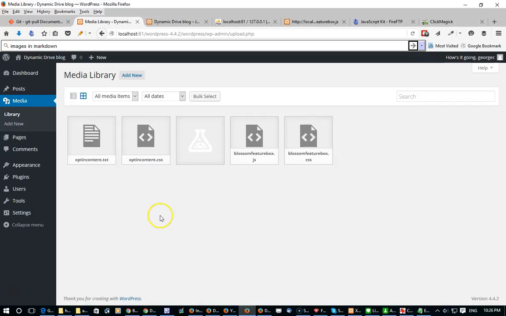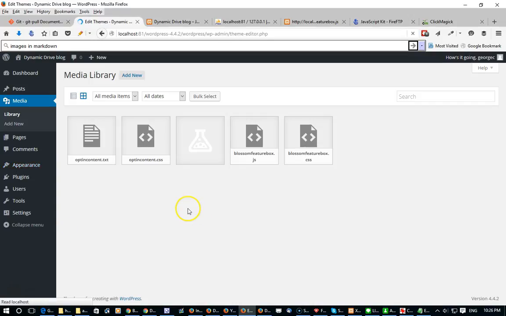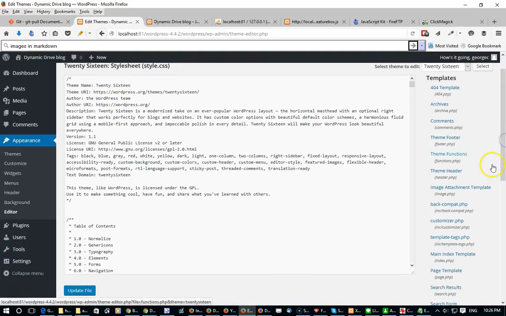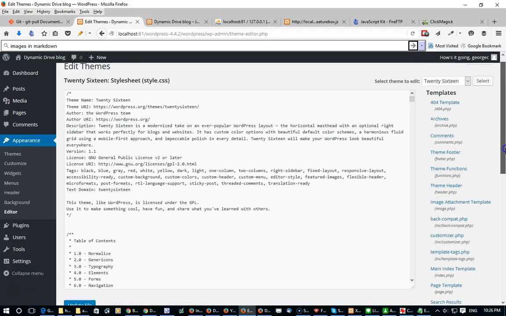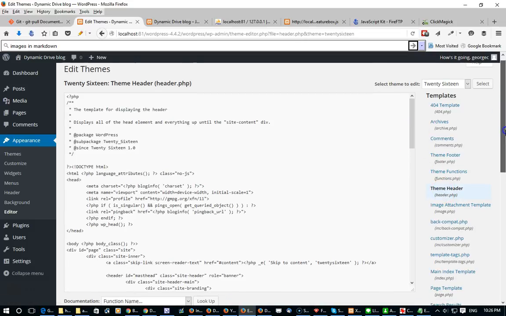Moving on, the next step is to add the Blossom markup to your WordPress templates so that when a blog post loads, Blossom shows up. To do that, first thing we want to do is move our mouse over to Appearance and then Editor. What we want to do here is add some code to the head section of your WordPress blog. So we can do that by clicking on theme header or header.php. Now, depending on the theme you're using, this file name or this title may be something different. So basically, what you want to do is access the header of your WordPress blog. So I'm going to click on theme header.